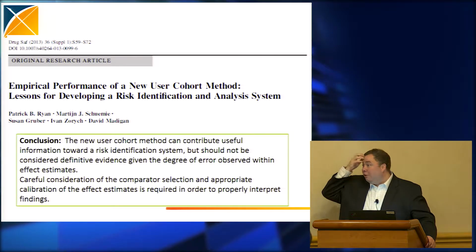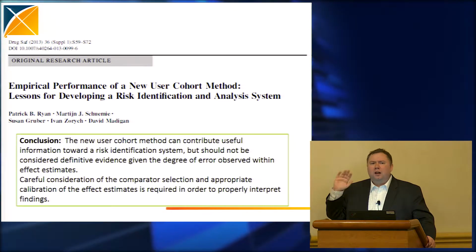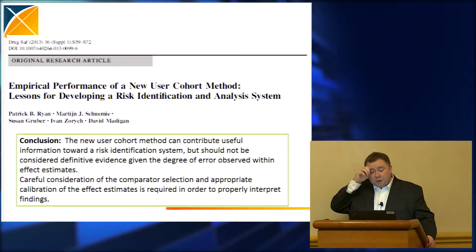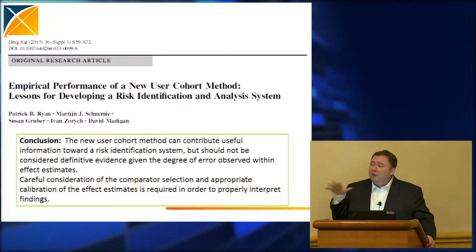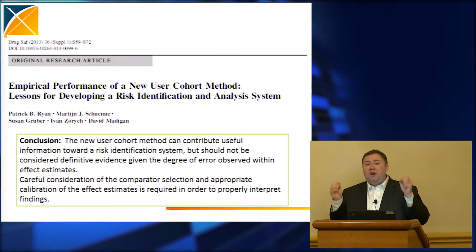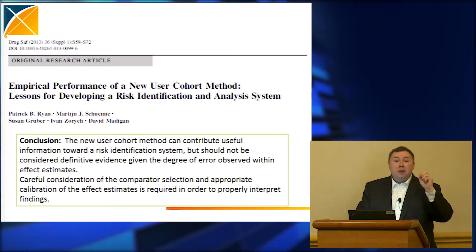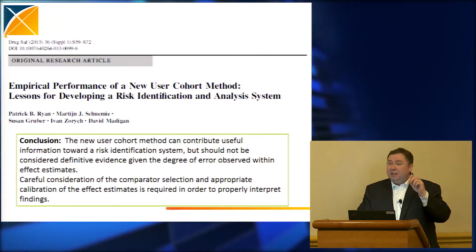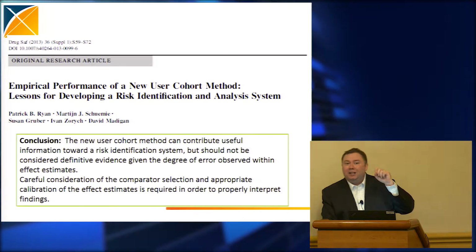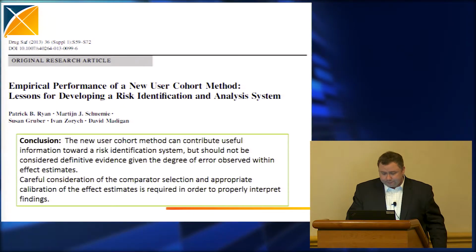And we've now shown over the course of 5 or 6 experiments that while everyone's out there saying, well, if I just do a new user design, I'll be fine, there are lots of ways that we could actually generate invalid estimates using this approach. So you have to be very careful about thinking that. And so what we've been focused on as a community as we've been developing methods, how do we create a standard framework with defined choices so that we can be explicit and transparent about how to conduct a study, not necessarily guaranteeing that we're going to get a valid estimate, but at least guaranteeing that, one, we can be transparent about what we did, and two, we can actually show and formally evaluate to demonstrate whether or not the method looks like it's generating valid estimates.